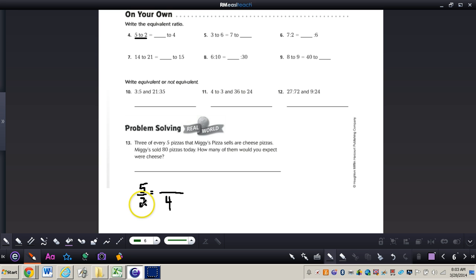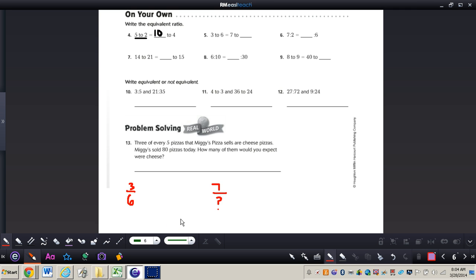Okay, so we have 5 over 2 equals what over 4? So we need to think about, what do we do to 2 in order to get to 4? We multiply it by 2. Now remember, with fractions, you either have to multiply or divide. You can't just add 1 or add 2 or anything like that. So we're multiplying the denominator by 2 in order to get to 4. Whatever we do to the denominator, we must do to the numerator. So we multiply that numerator by 2, which gives us 10 fourths. So 5 to 2 is equivalent to 10 to 4.